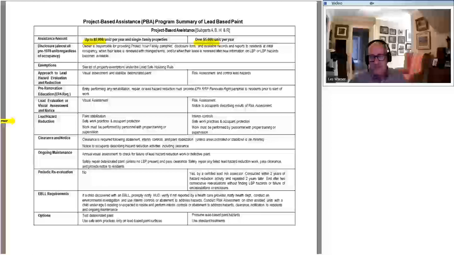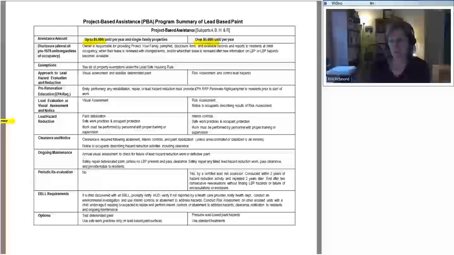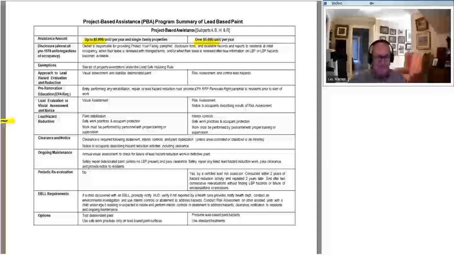Yeah, I mean, Bruce had mentioned that it applies to the more than $5,000 per unit per year. Bruce, I don't know if you're still available to expand on that at all. I am. I'm also looking at the de-leaded question. So the more than $5,000 per unit, inadvertently maybe not paying full attention, that goes to the annual amount of per unit per year subsidy, and it applies to the assisted units. So they're not averaging it across all units in the property. No, just the assisted units.